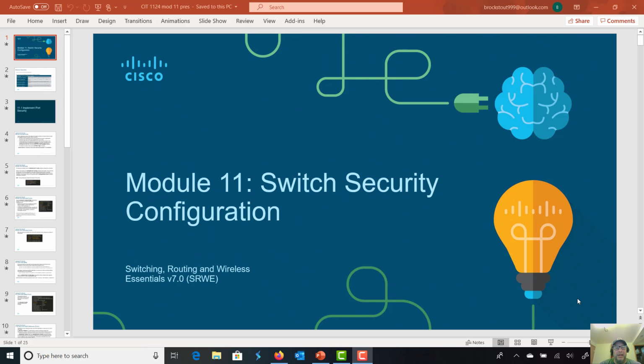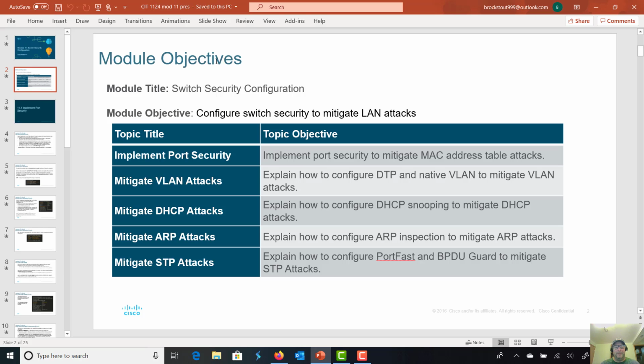We don't have a video on Chapter 10 only because 10 and 11 kind of mold together, and what I found was that I think the cooler stuff is in 11, and my explanations are a little bit easier to follow than the obscure Chapter 10. So you go through them both, but 11 is a little bit more meaty and a little bit easier to read. Let's take a look at the topics that we're going to see in this chapter.